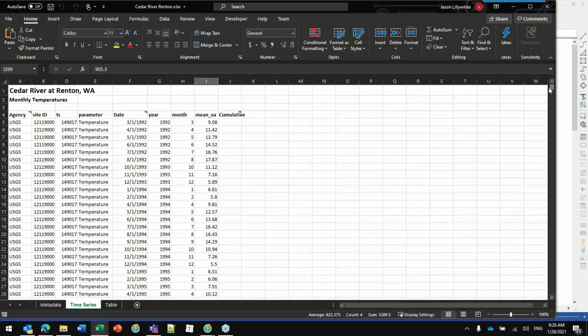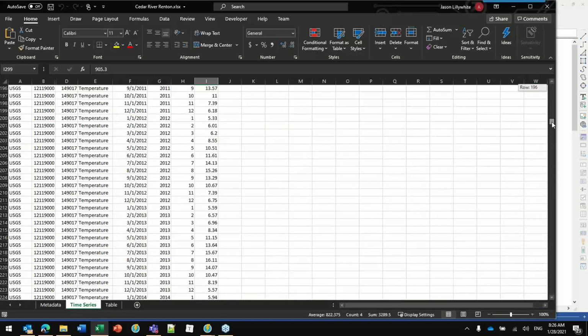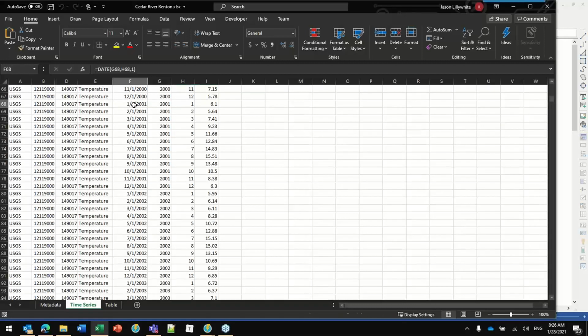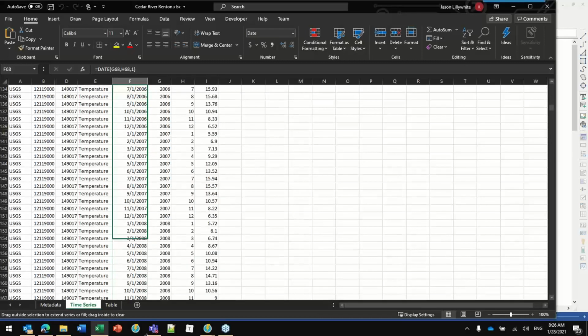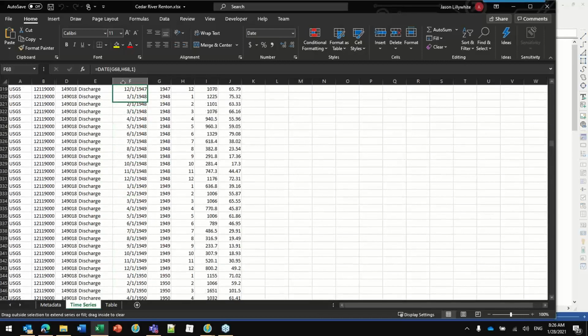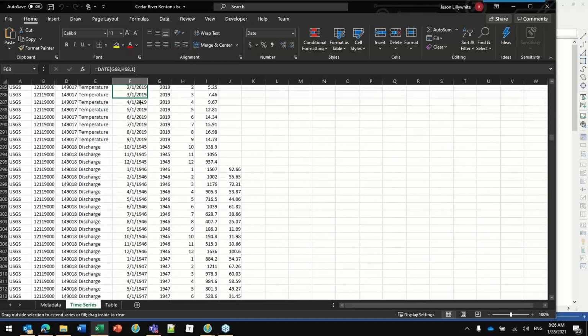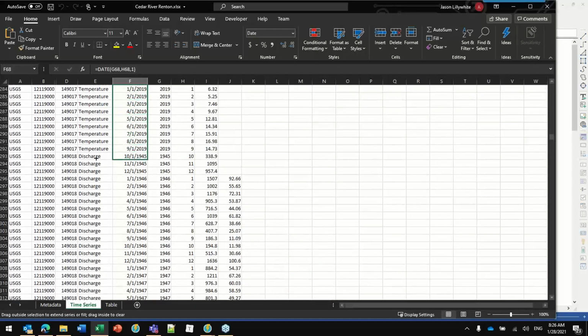So 2001 is where I have some good data, so I'll just start there. And then I went down to 2018. Oh yeah, I forgot. The way that this data comes in, you can see that it's changing to discharge right there, temperature, discharge.